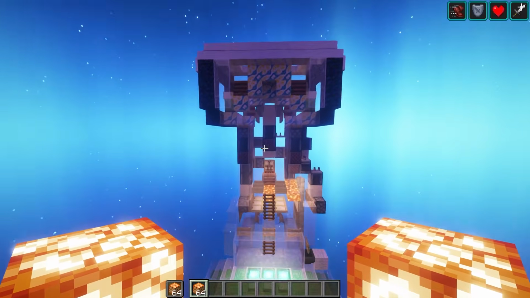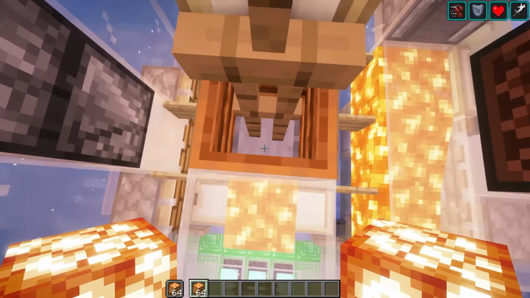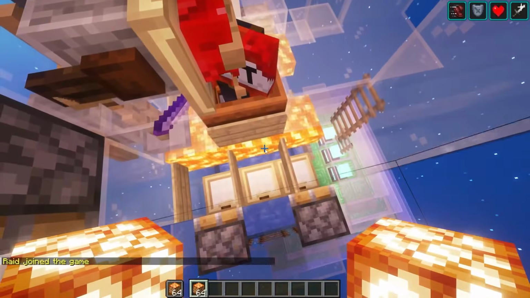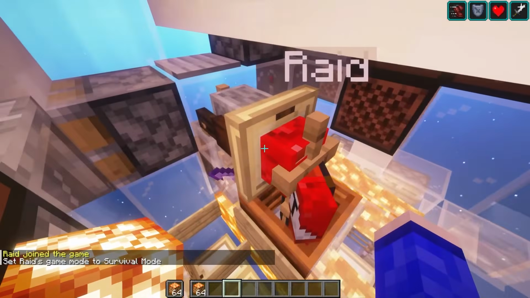So here we have the raid farm and we enter through the front here. And then what you want to do is spawn a bot in the composter, just like so. And you want to make sure he's in survival as well. And what you want to do is close the trapdoor.